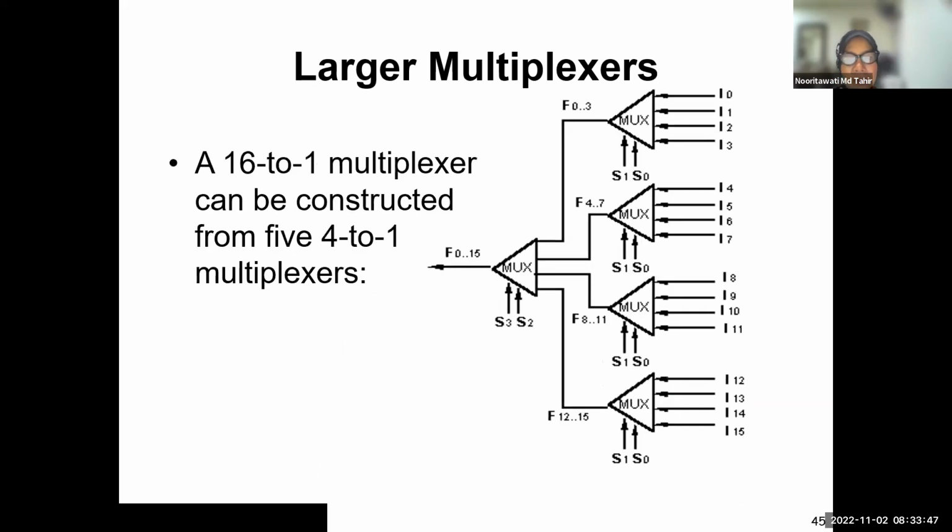Okay, this is actually 16-to-1 multiplexer, kita gunakan 4-to-1 multiplexer, di mana the first 4, 1, 2, 3, 4 is to handle the 16 inputs, and another 4-to-1 multiplexer is for the output here. So kalau 16 inputs, we need 2 to the power of n is equal to 16, so n must be 4. So we need 4 select lines. So the 4 select lines will be di sini, S3, S2, dan S1, S0.